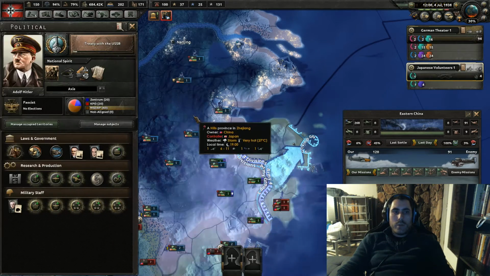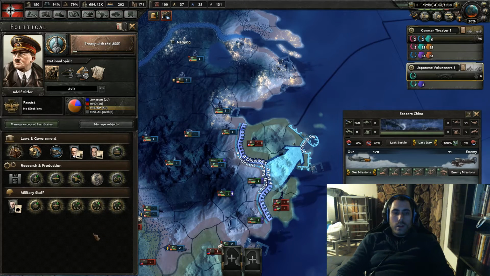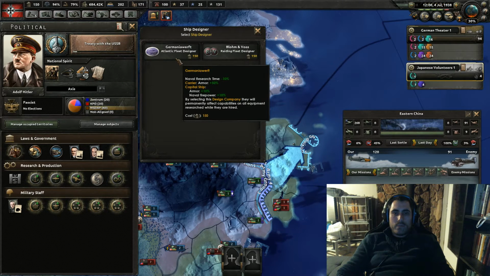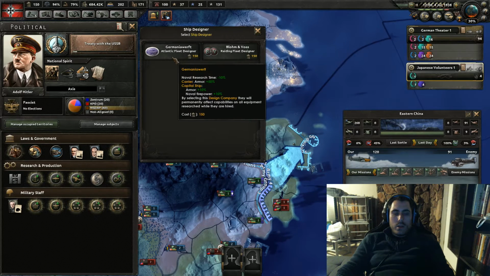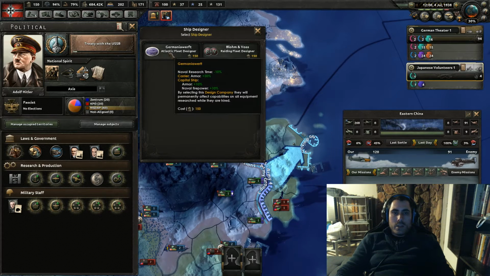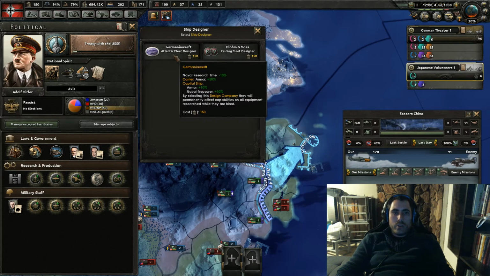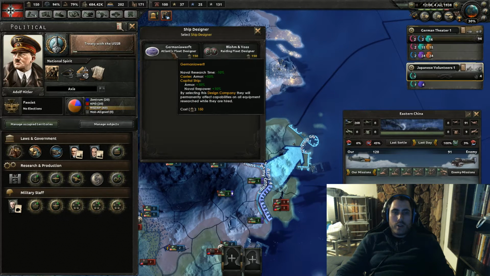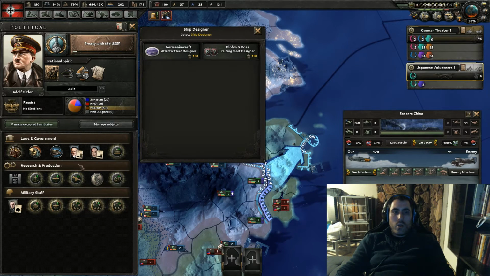We can modify the government. I don't know. I think we're just going to go with a ship designer. Again, when you pick a designer, whether it's a tank, ship, or aircraft designer, it doesn't get these benefits until you research a new model. 1939 hits. We can research a new carrier.